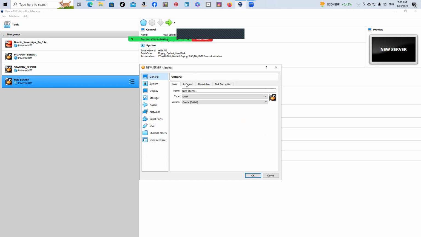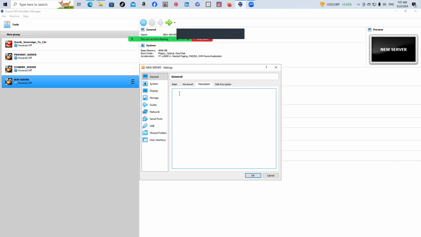So general, I have the basic, the name is new server. Let me go to advanced. Over here, I want to select bi-directional. So in that sense, I would be able to communicate between my VM box and my computer.